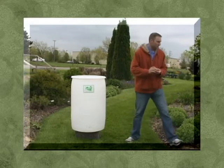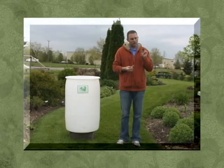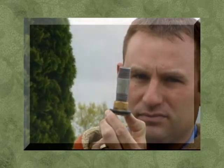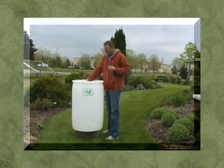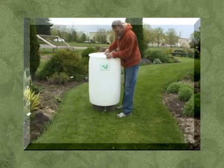The easiest method I've found is to get a half-inch piece of pipe that threads into your drain cooler fitting. Take a piece of string with a nut on the end, drop the nut through the 4-inch hole in the top of your barrel, then tilt your barrel forward and fish the string through the 1-inch hole down at the bottom.